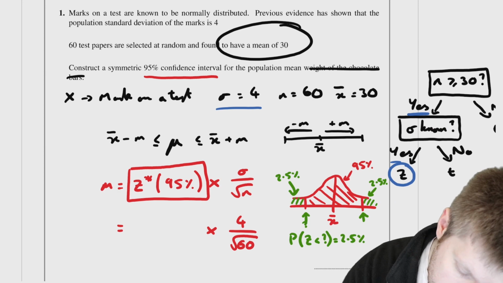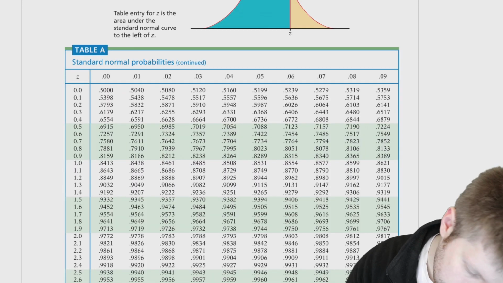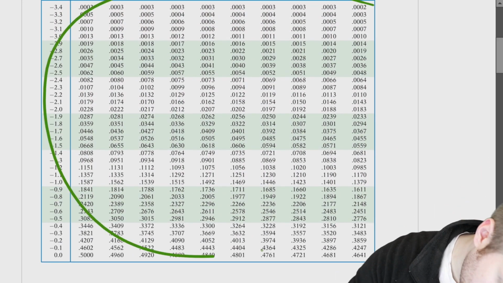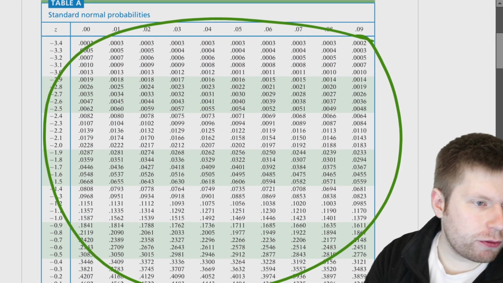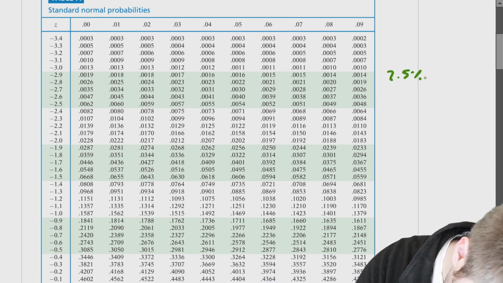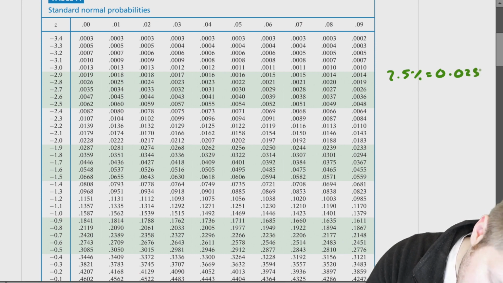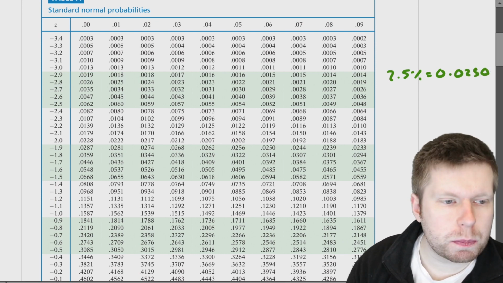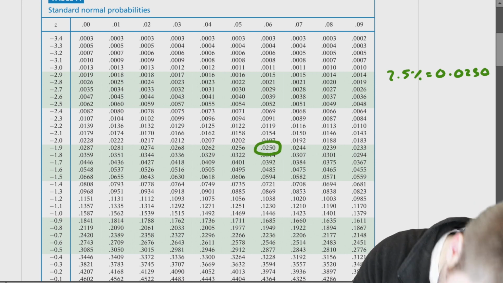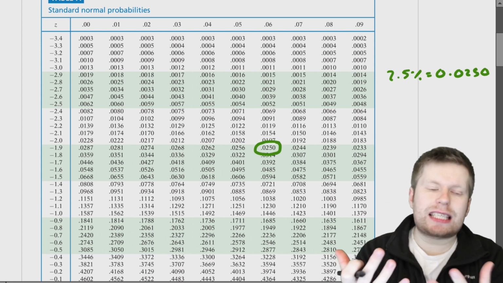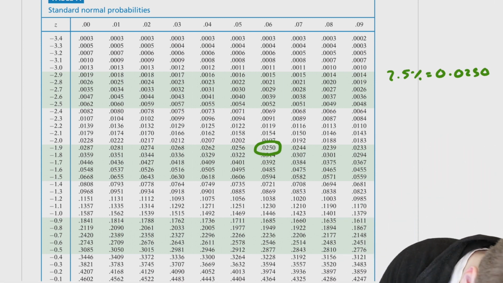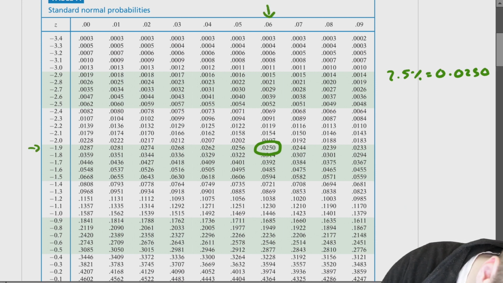Let's jump over to my curves and find on my z curves 2.5% of my data. I need to be looking in this region of my tables, and I'm looking for as close as possible to 2.5%. Remember, 2.5% is equal to 0.0250. So I'm trying to find a value as close as possible to that. Let's have a quick peep. There we go. It's bang on. Of course, if I couldn't find it bang on, I would just find the next closest one rather than interpolate values in between. But I found it exactly in this case. So that's going to be negative 1.96.